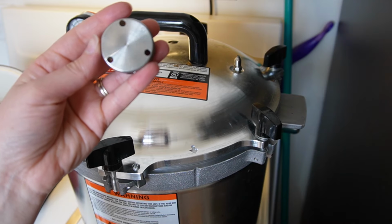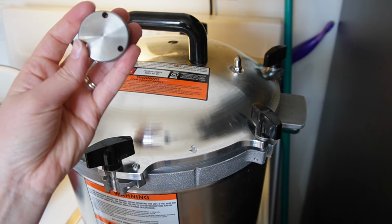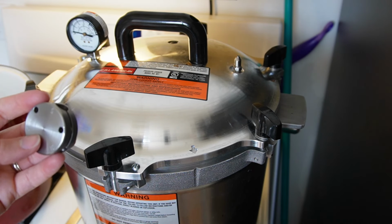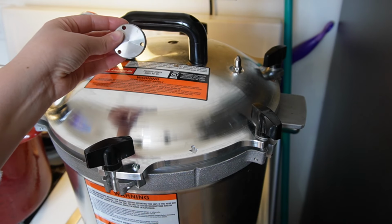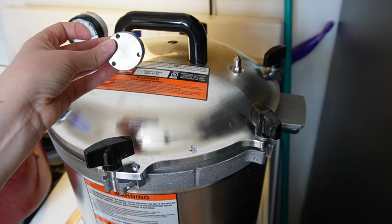We are going to be pressure canning today at the 10, and we know that because our recipe told us that. And so there's a corresponding hole to go with the 10, and here in another 24 seconds, we are going to place this on here where the steam is coming out, and this is going to tell us how many pounds of pressure we have in our canner.